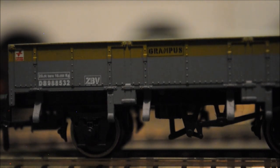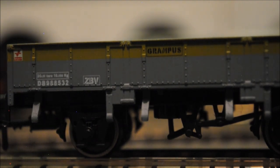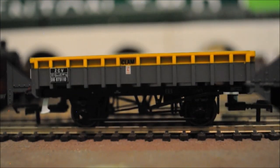These would go quite nice with a number of different locos: 37s, 33s, 31s, 40s probably, 47s, that sort of stuff. You could definitely use it with engineers trains in those sort of eras.